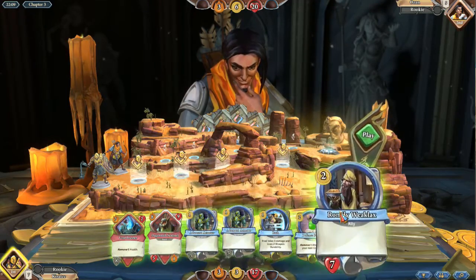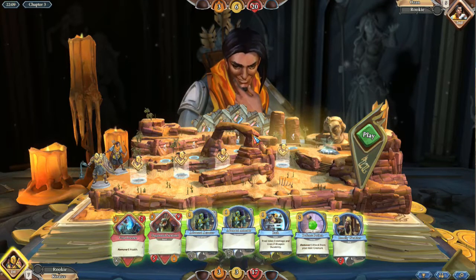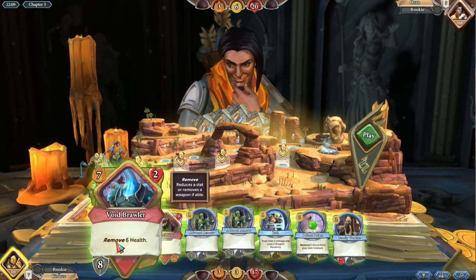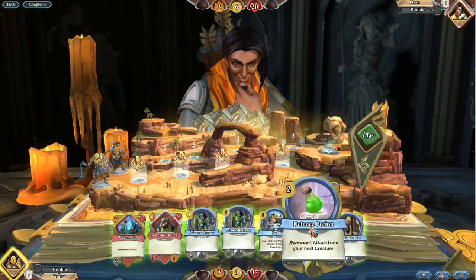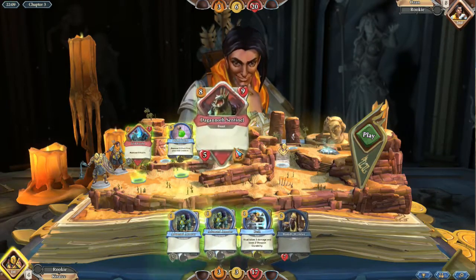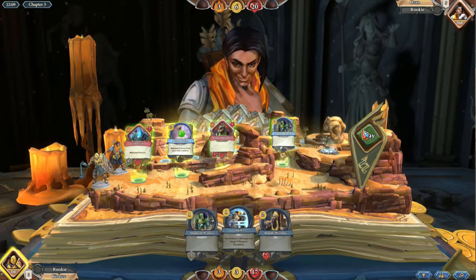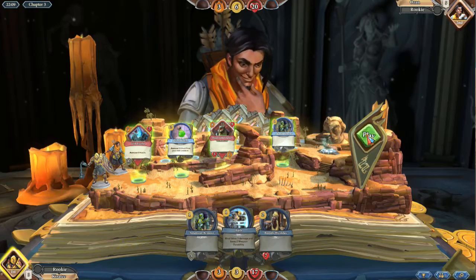So let's see. I have a lot of spells and a lot of stuff I can't really do with it. I can stack some armor. Removing 4 attack for my next creature would be really useful too. So I can do that so I can defeat this much easier. And then I might as well stack some more armor. Because reasons.